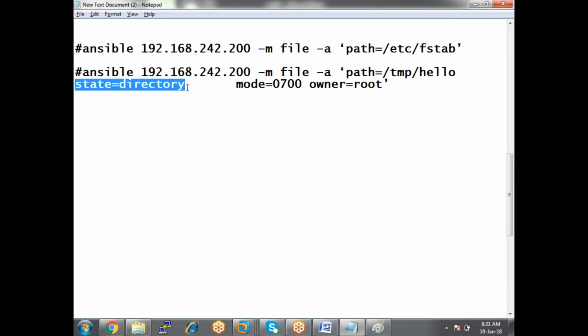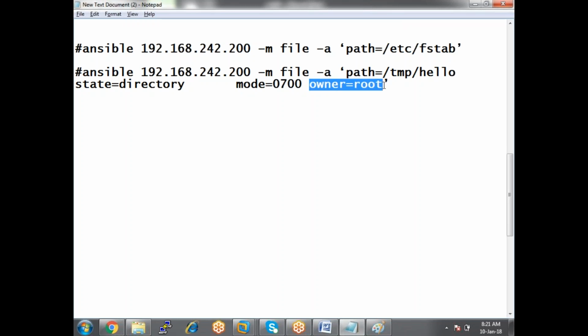So what do you mean by state is directory? Directory means folder, the folder will be created. So in temp, the hello directory will be created in this particular client machine, to be simple. The mode means the permissions, and the owner is so and so.